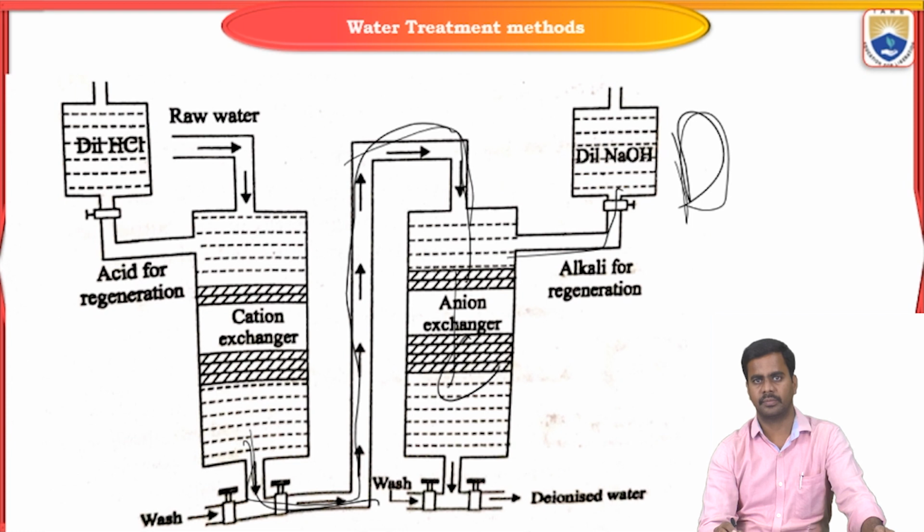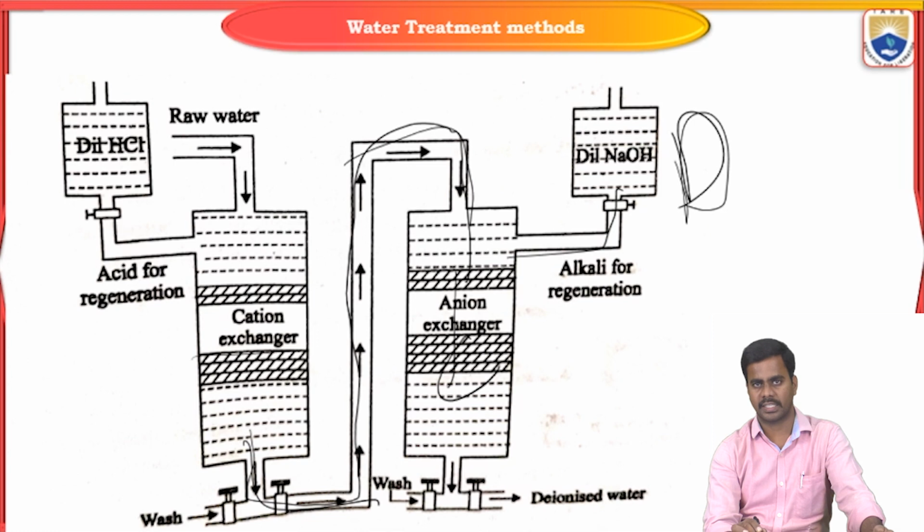Afterwards, there is no chance of further purification of hot water. Why? Because after some time, the cationic exchange resin contains only the cations of hot water. Similarly, the anionic exchange resin contains only the anions of hot water. That's why these two exchangers are exhausted.